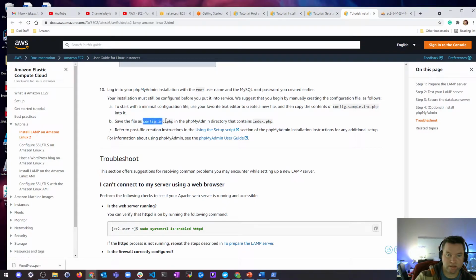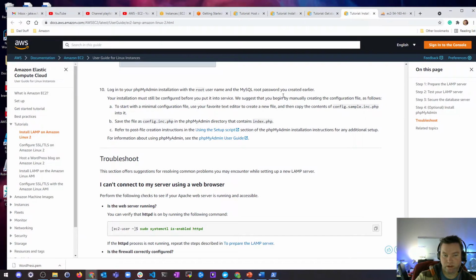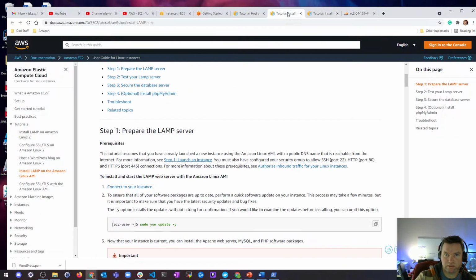Save it as config.inc.php in the phpMyAdmin directory that contains index.php. Refer to the post-installation instructions section for additional setup. I don't know that we really need to do this, but we can if you want to. I'm not really sure I need to do this for the WordPress site. Anyways, this works, and that's running.